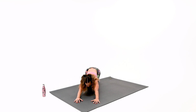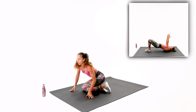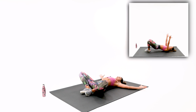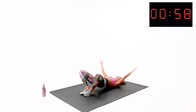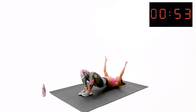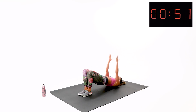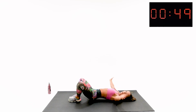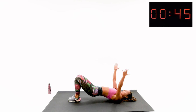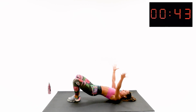Come on. All right, guys. All the way back on the floor. Frogger bridge. Big dynamic arms and legs lift. Come on, all the way, guys. Big, big one. Do not stop. I want those hips all the way on top. I want those arms nice and wide and super quick movements.